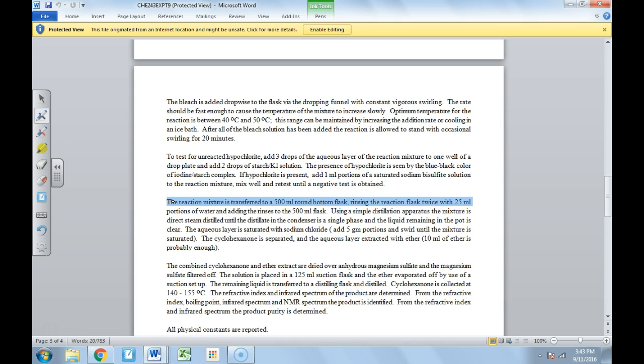It's already mixed with water, right? So what you're doing is you're trying to eliminate some of the water, so that you're not doing all sorts of crazy stuff. What stays in the water as you distill? Like the bisulfite and any of the sodium salts from the reaction mixture. So in the receiving flask, you're going to have water still, but you're not going to have any of those sodium salts from the sodium hypochlorite, the bleach, or from the bisulfite. So all that's going to stay in the distilling flask.